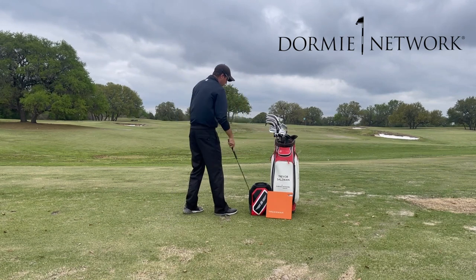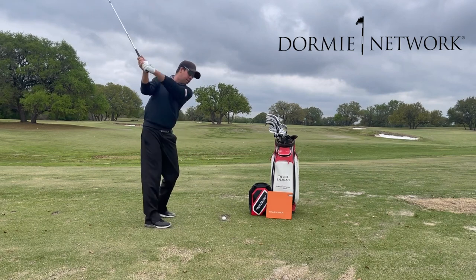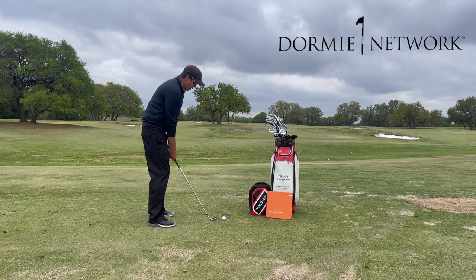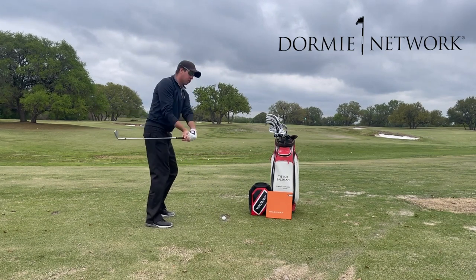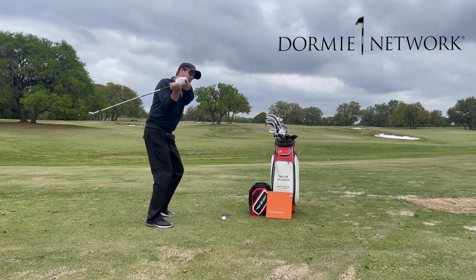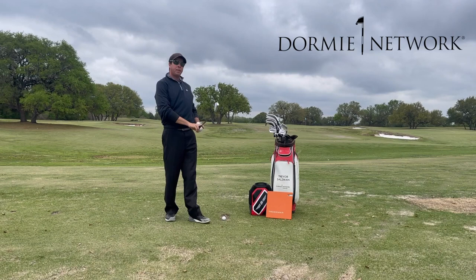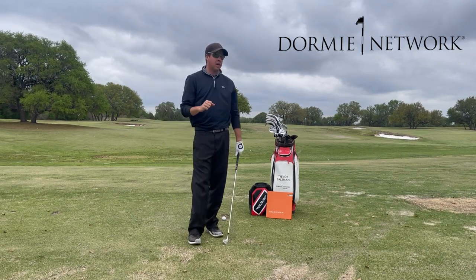Now what that would look like with the golf club, this would be not spilling the water, where the grip is standing almost straight up and down, and this would be spilling the water, moving that direction, where the club head is almost trying to win a battle and it's trying to go lower than what the grip actually is. So that's a great way to drill what you want in transition.